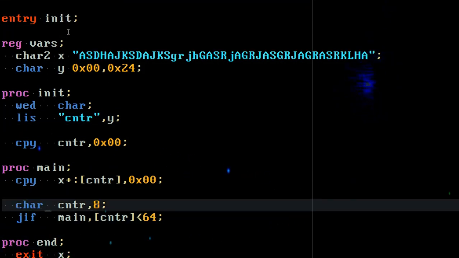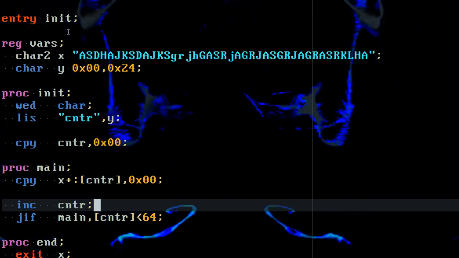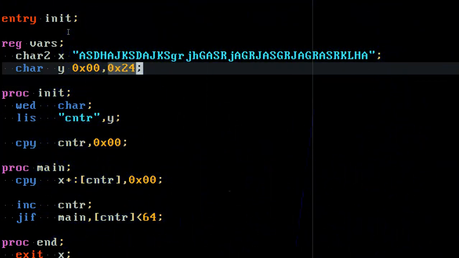I'm going to increase counter, so get rid of that, and this will iterate 64 times total. Last time it was iterating 8 times, and now it's going to go char by char. And so this second byte here should not be cleared.